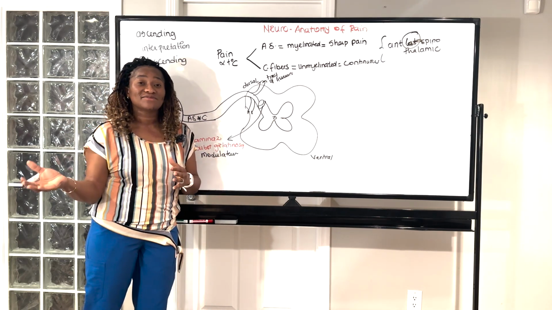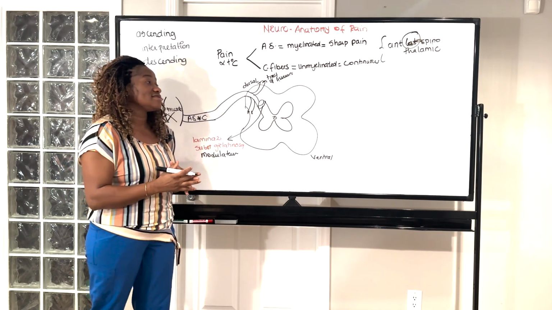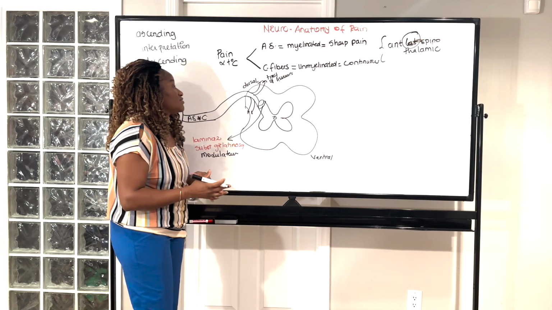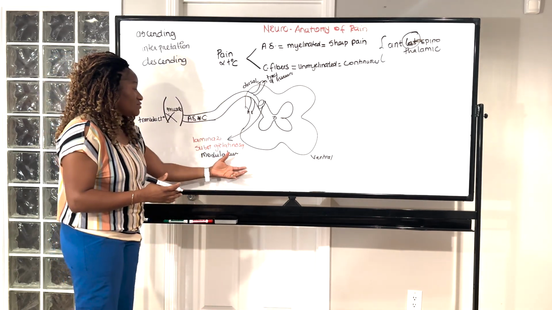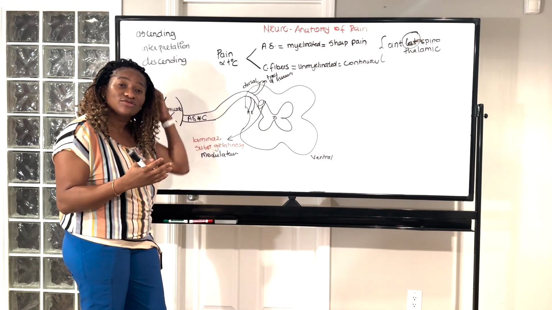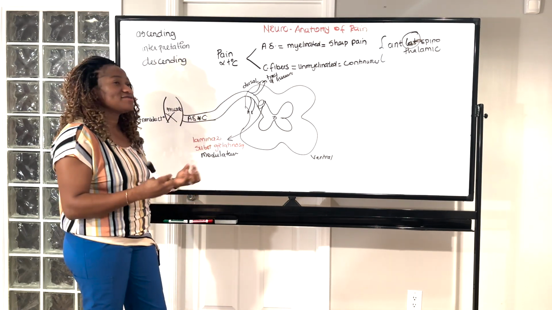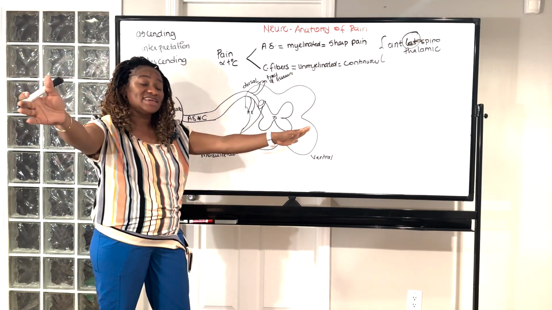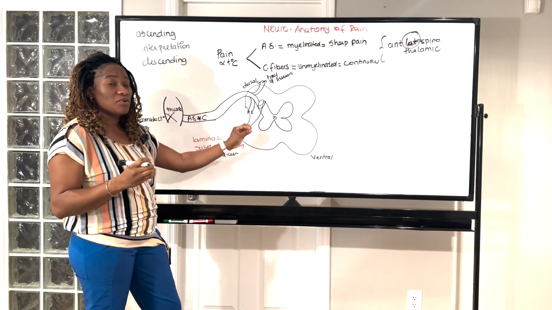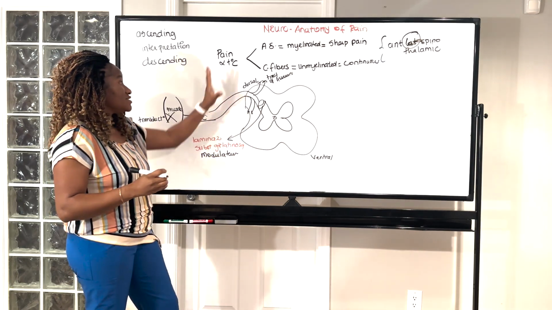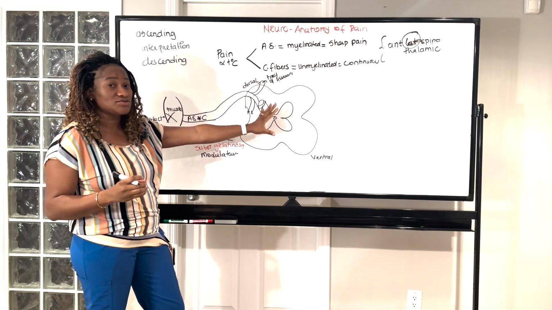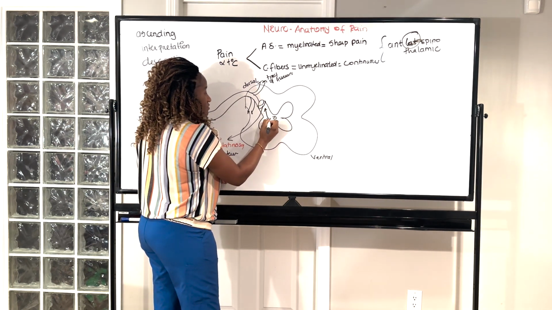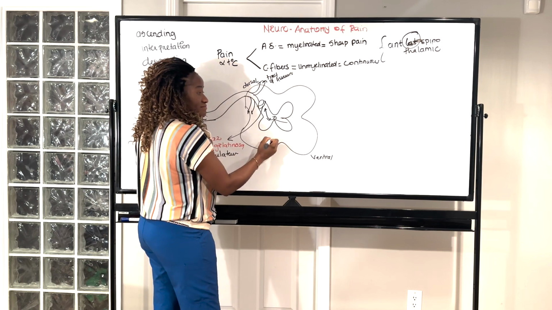Is it going to be an excitatory neurotransmitter like glutamate? Is it going to be an inhibitory neurotransmitter like GABA? So here is the gate control. This is where the gate control theory of pain comes from, because it is considered a gate. When the pain comes through, is it going to be activated or inhibited? So this zone is very important. When these pain fibers carry the pain into this zone, the modulation happens, and then we have another neuron here, our second order neuron.